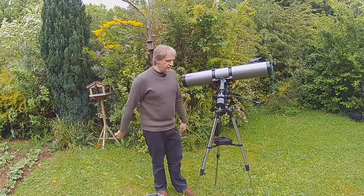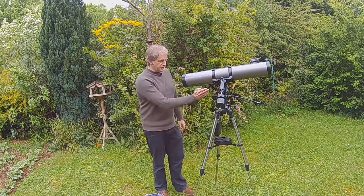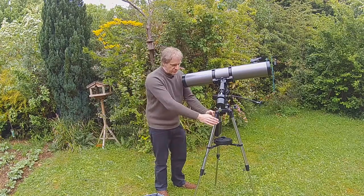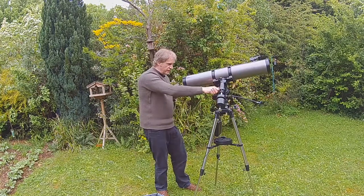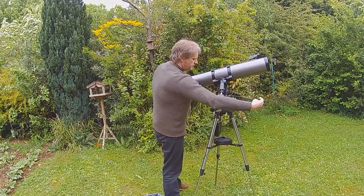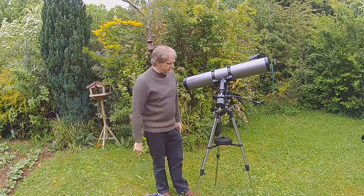Let's say that was the moon and it's obviously moving. On this telescope I could then lock on the right ascension motor and that would roughly track because I've aligned this axis to the north star and this is now looking at the moon. You don't actually rotate this at all — that stays in the same axis. What you do is use your clutches to go very roughly to where you want to go, then use your slow motion controls to fine-tune where you want it, and once you've got the object in the eyepiece and in the finder scope you put on your right ascension motor and that will track the object for you.